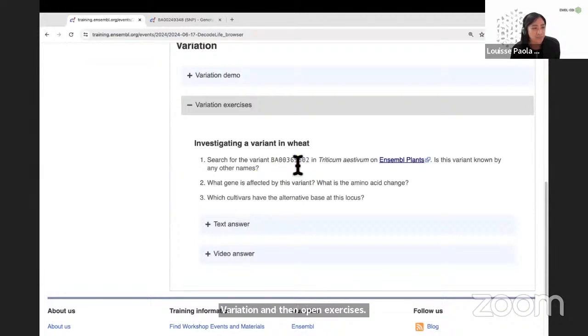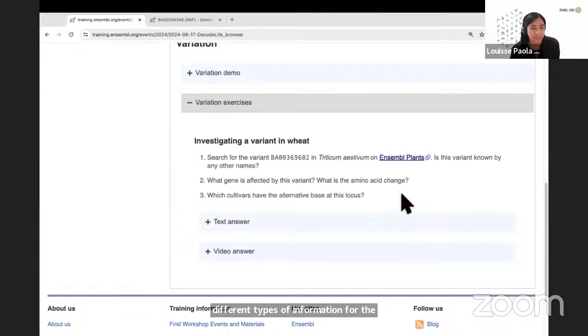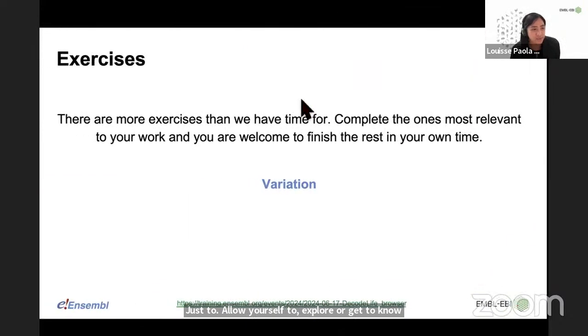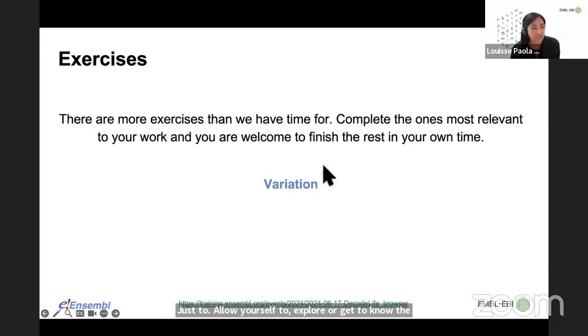So you're going to look for this gene in wheat, and we're asking you to find a few different types of information for this gene, just to allow yourself to explore or get to know the browser a bit more. So I'll give you 15 minutes for this exercise, and then we're going to come back together and continue with the variant effect predictor.